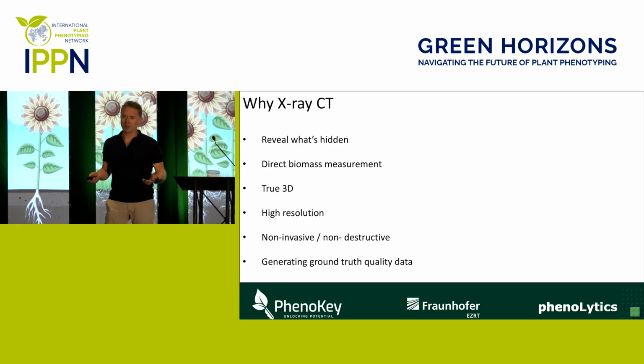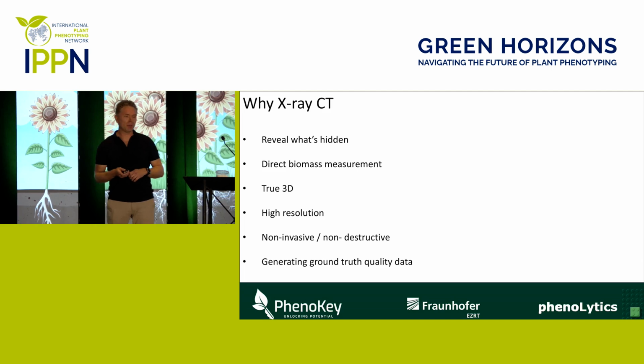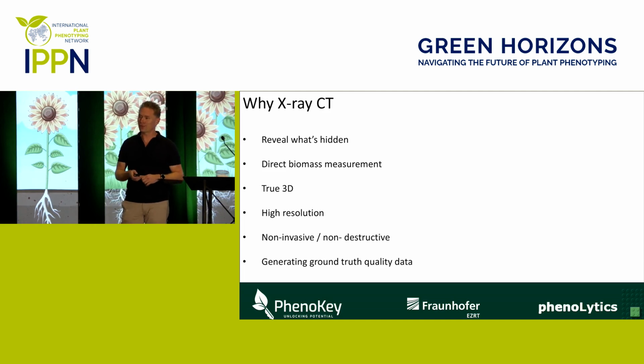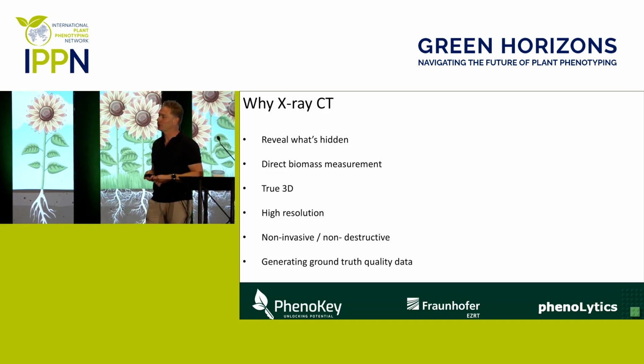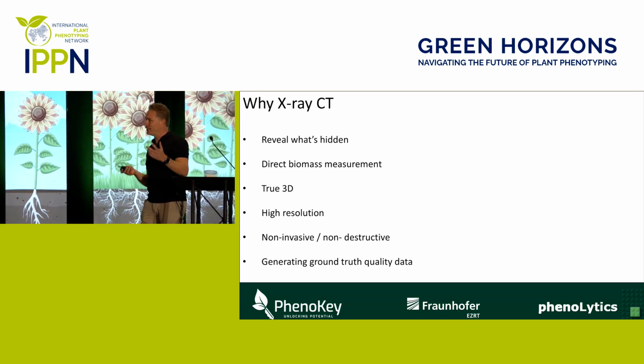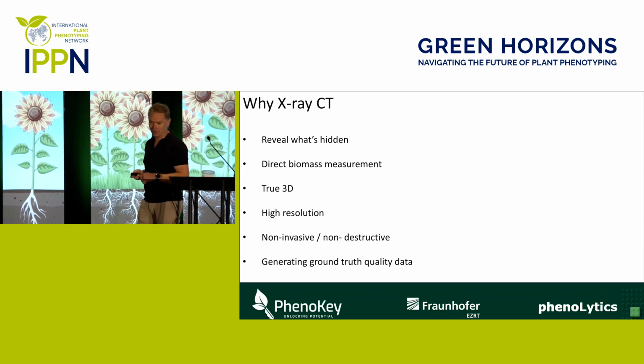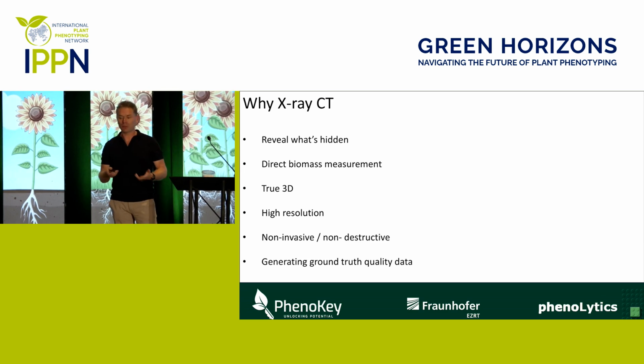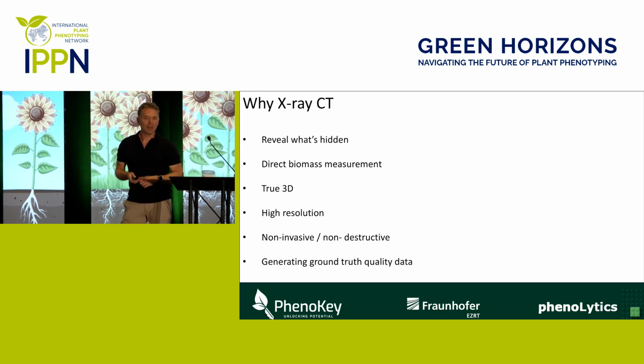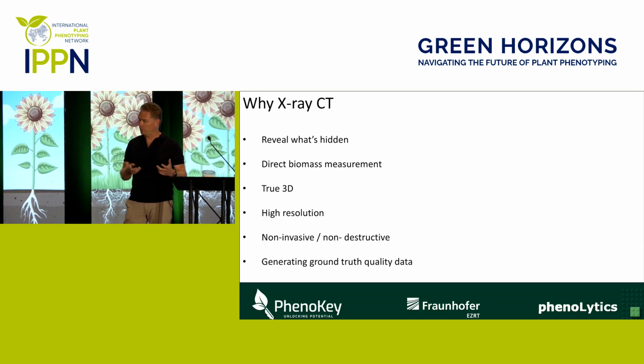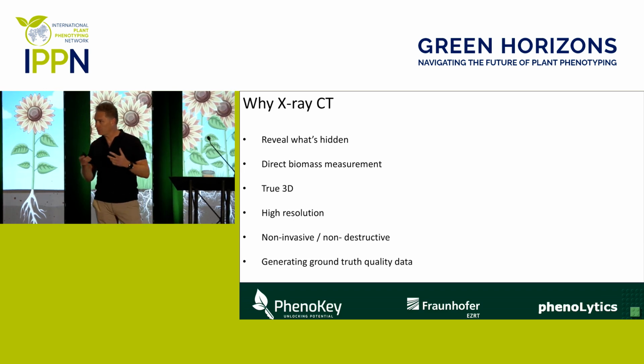Why Xray CT? Because it's obviously not the easiest technology to implement. It might also not be the cheapest one to do, but I think there are a few pretty convincing reasons to consider it, and I hope to be able to share that with you today. First, we can reveal what's hidden, so you can make things visible that are not visible. Think of roots. What not everyone knows is that Xray CT is actually a biomass measurement. We are measuring biomass. So it's not a proxy, you are measuring biomass, because you measure density, you measure volume, combine the two, you have biomass.